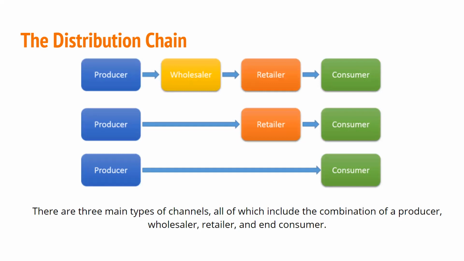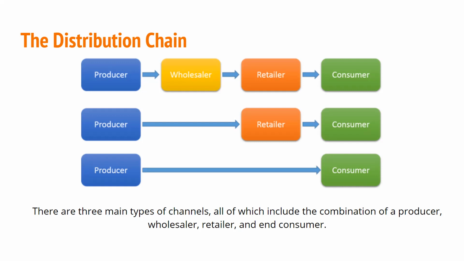So here I have listed the three main types of distribution chains. There are many others, but these are just the main ones, right? The components of these channels would usually involve a producer, which in our example would be the woodwork factory. There could be a wholesaler, right, which would be a company that is involved in selling large quantities of furniture, right? And then it could be the retailer. The retailer could be somebody like, you know, Courts or Singer or American Stores. And then it could be the consumer, right?